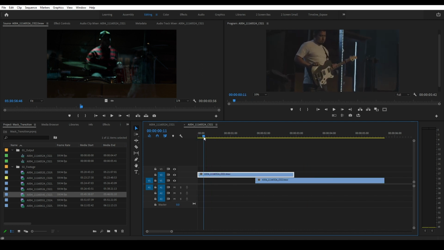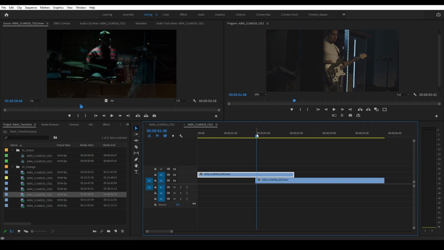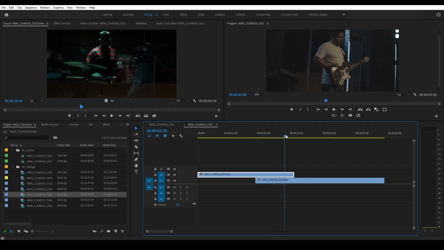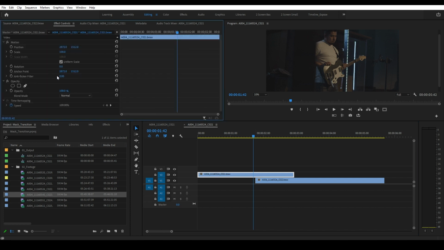Now, when we look at this first clip here that I've dragged in onto the second track, here's that bar I was talking about, and we're going to use that bar to mask. Now, pro tip here, since this is a darker shot, I haven't color graded it yet, but we're going to throw some color grading on it now so that I can see this better, and then we'll pull that color grading back so that it looks better in the shot.